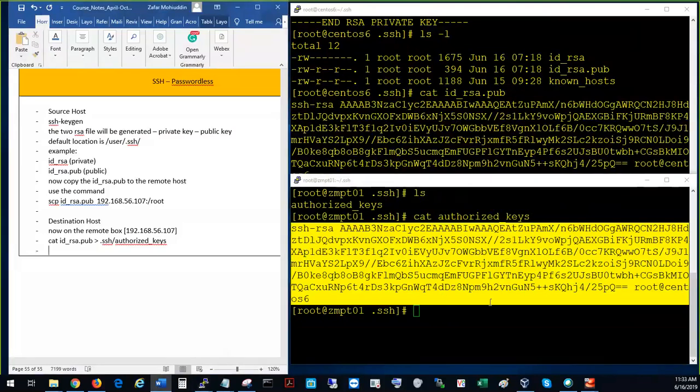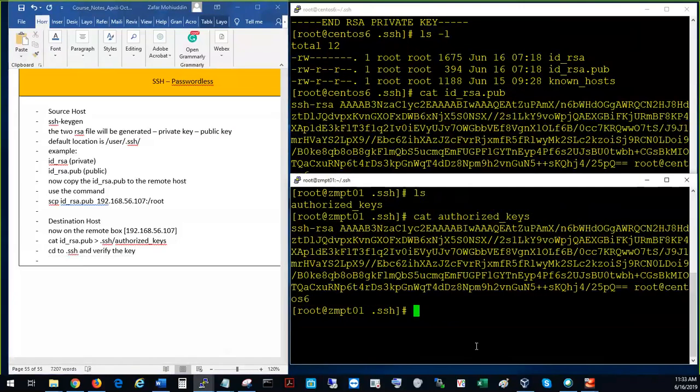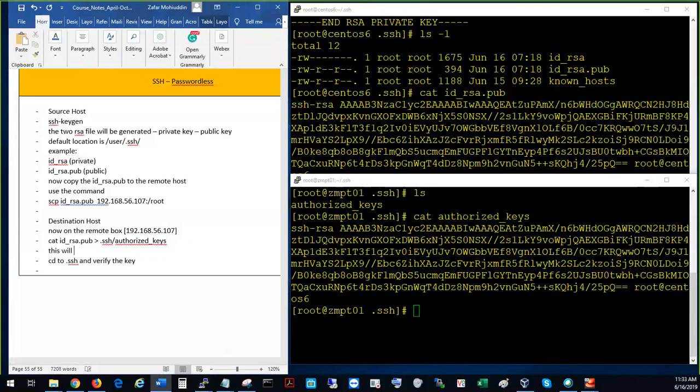Okay, so cd .ssh and verify the key. This will make okay.